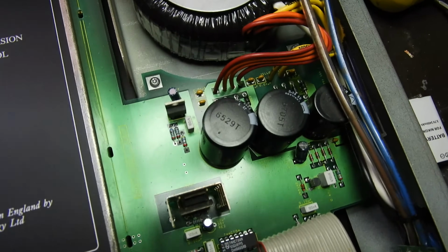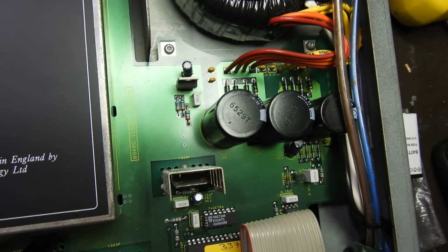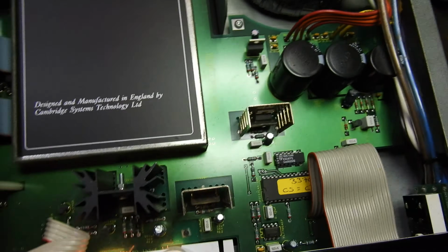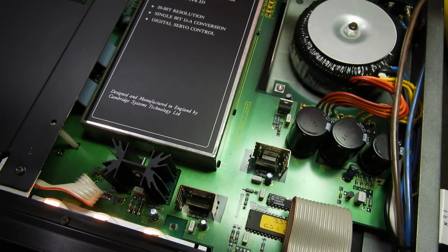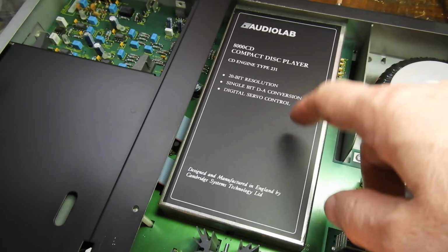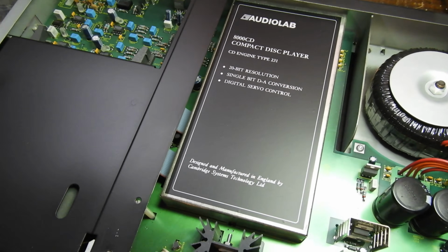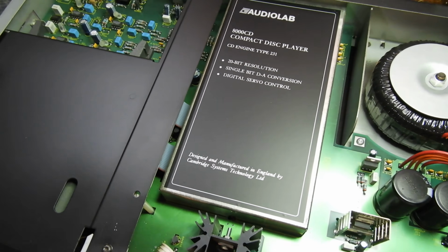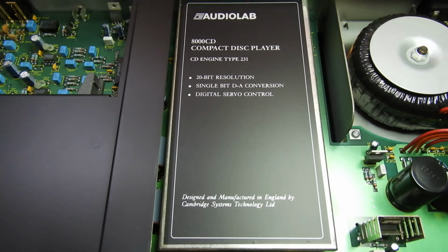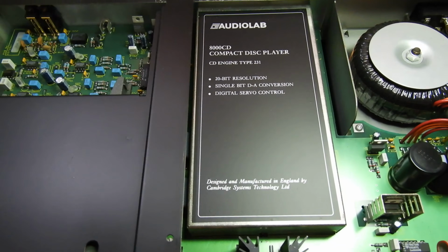Power supply is alright, not very elaborate, but there's nothing wrong with it as such. You know, 3 rectifiers on discrete diodes. Regulators, 7 of them I counted, but who knows how many there are inside of that can. This is where the servo lives. A lot of manufacturers in England put servos inside of those Faraday cages, which is a good thing, obviously less noise.